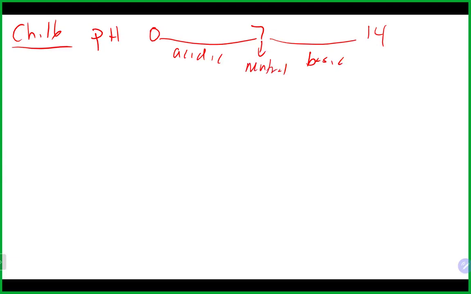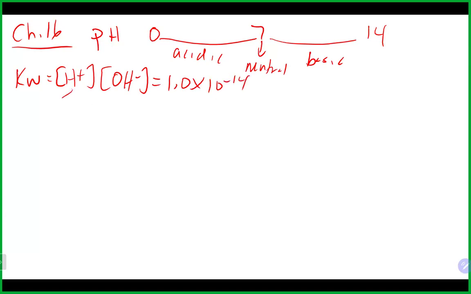We talked about a few different calculations. We talked about Kw, which is the concentration of H+ times the concentration of OH-, and that equals 1 times 10 to the minus 14. Remember also H3O+, same deal. We could use that if we have one of the concentrations or the other. So if we have the H+, the acid part, or the hydroxide, the base part of the solution, we could calculate the concentration of each and compare them.